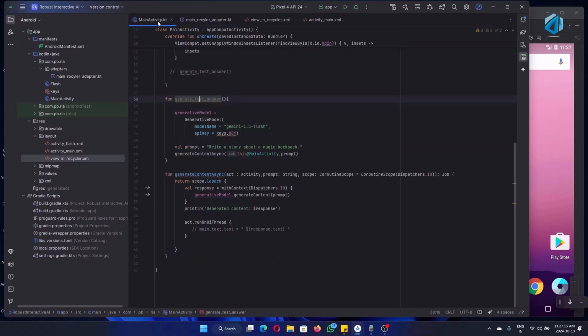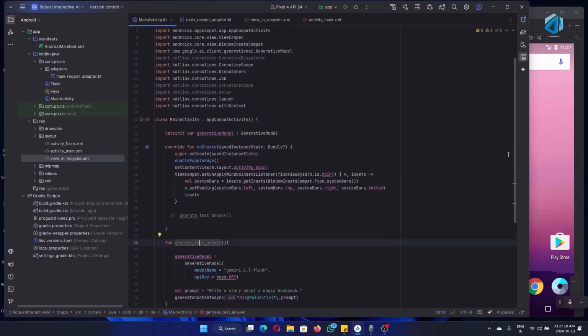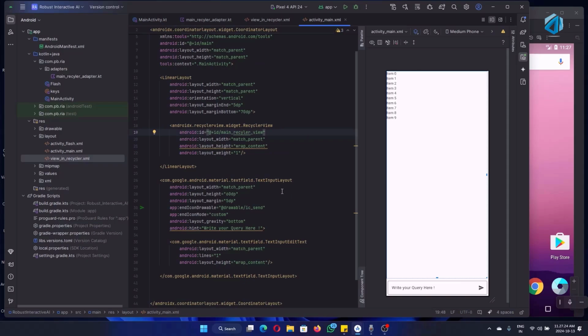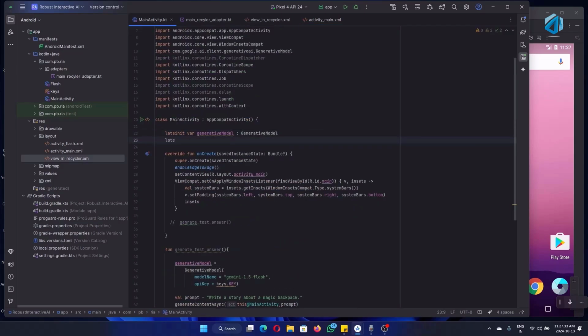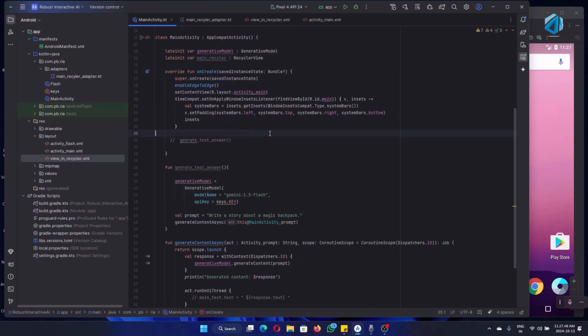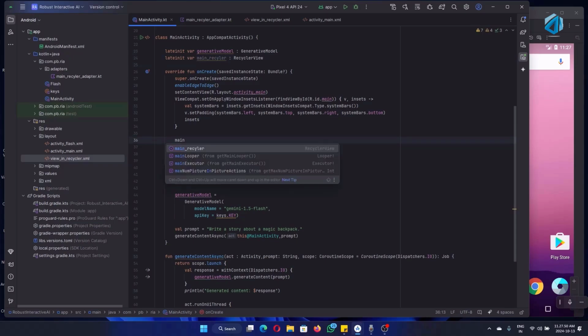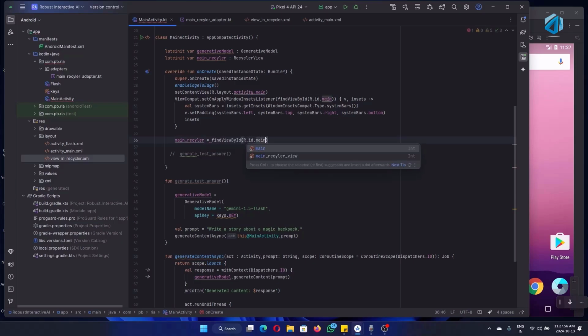So before running, we need to first attach this adapter to our recycler view, and before attaching we need to get a reference to our recycler view. We have the id of our recycler view as main recycler view. So first reference that here: lateinit var mainRecycler of type RecyclerView. And we reference it with mainRecycler equals findViewById R.id.main_recycler_view.